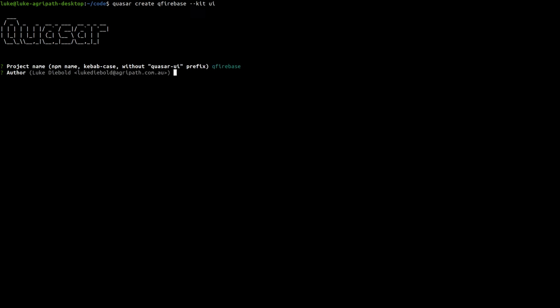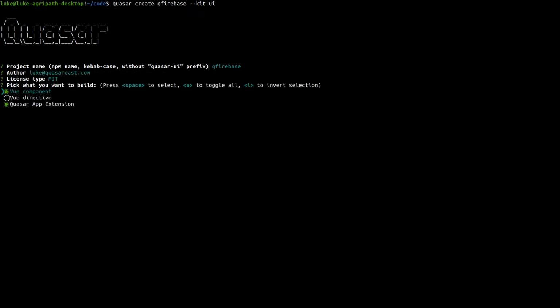All right, so Q Firebase, and we'll use Luke at quasarcast.com. Vue component, Vue directive. Is it possible that we would use a Vue directive here? I might just leave it there for the example. Package description, and we'll call this integrating Quasar with Firebase. For UMD, we want to give it a global variable.